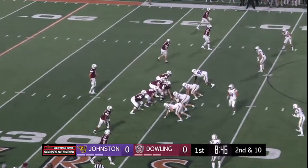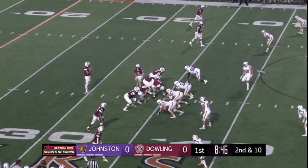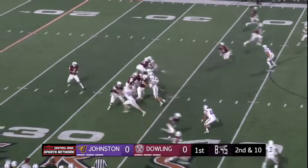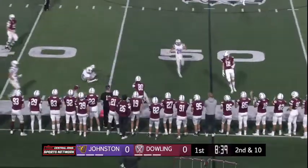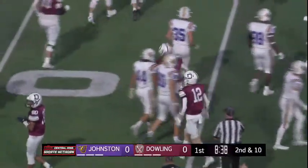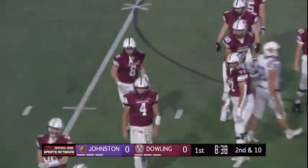All right, so Michael Reichart and Jalen Thompson split out wide to the top of the screen. They'll put Cooper Nicholson in motion. Now he goes back, three receivers now left, two to the right, back to throw Smolik, and he wants to keep it, quarterback draw, and now he wants to run it, looking downfield, fires it out, the pass is behind Cooper Nicholson, but he makes the catch. Great grab that time by Cooper at the 46-yard line. That should be good enough for a first down, and it is there, Matt.